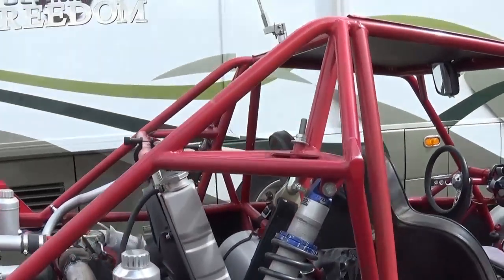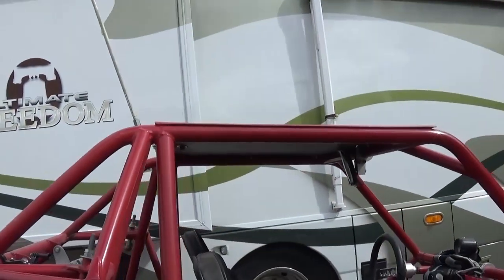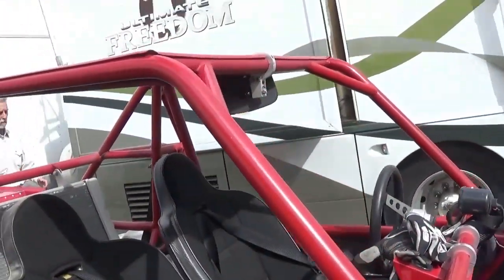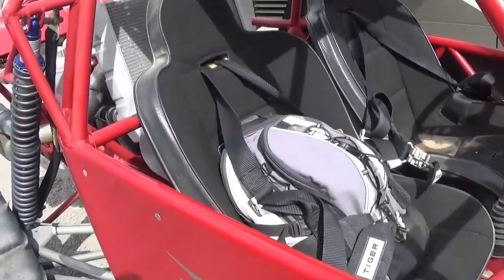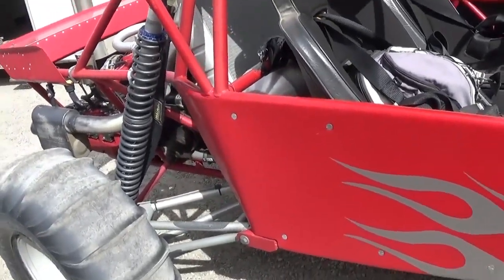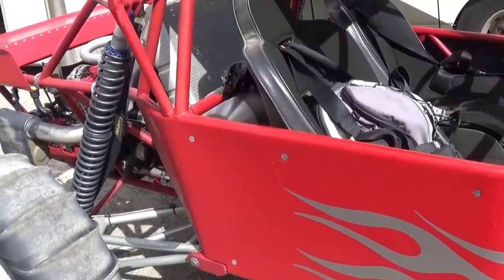Have to go for a ride in that, take the camera. Got a little roof. Nice looking. Got the suspension seats. That looks like a big comfy ride. Yep.